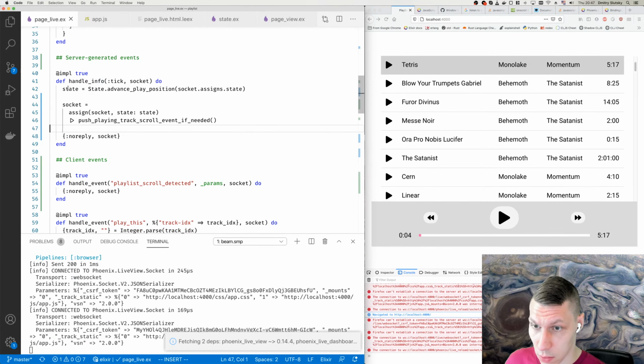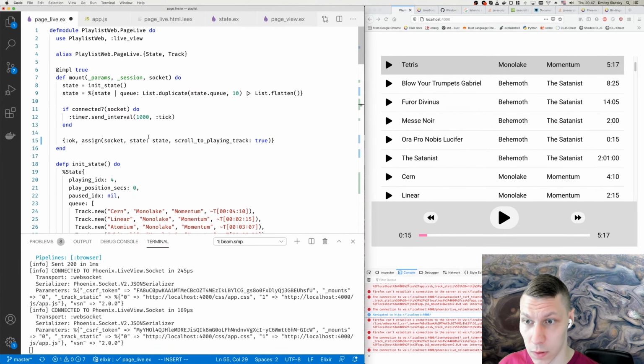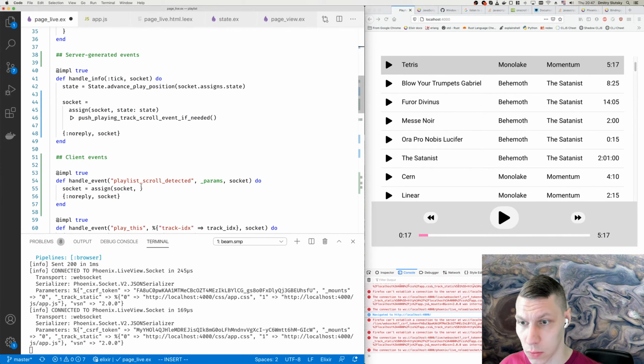So then for playlist scroll detected, the only thing that we really need to do is socket, we assign this thing to false.